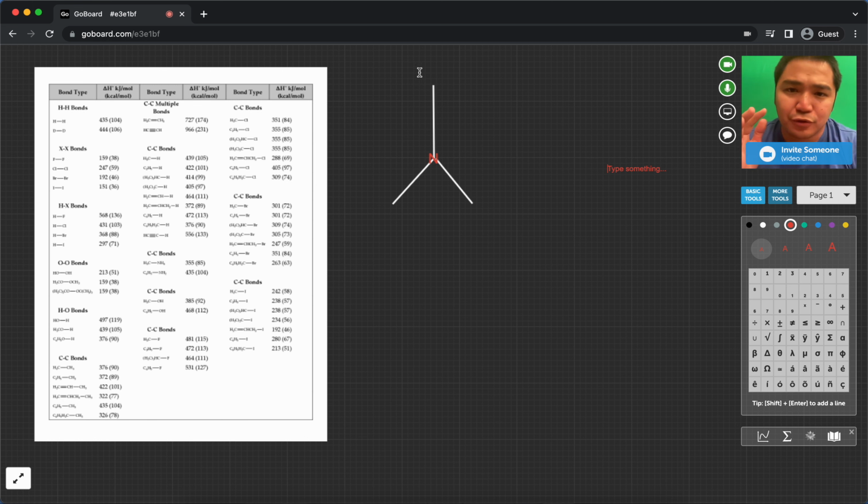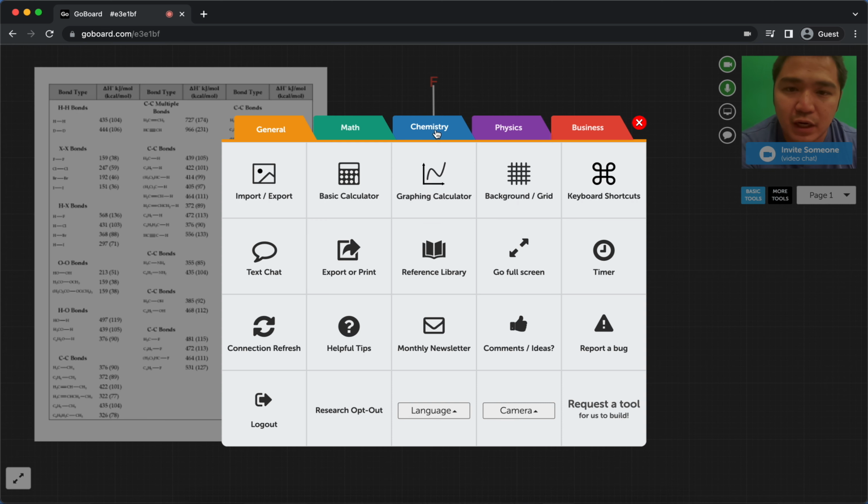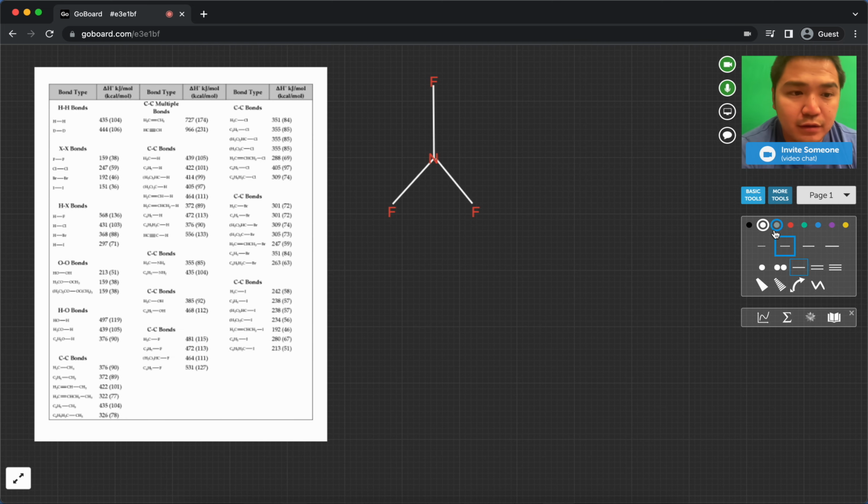And I'm going to put my fluorines around if I were to, let's say, for example, draw NF3. So I'm going to change that size right there, all right? And I can take it and copy it if I'd like. Command C, and pop, and pop. And of course, you can move it around to make it nice, all right? And we can add in, of course, our bond or our lone pair when you're drawing NF3, okay?